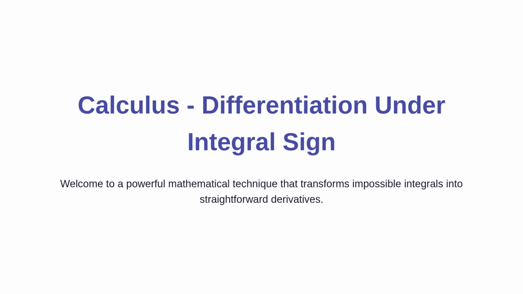Welcome to Calculus. Today, we are going to learn a magical mathematical technique called differentiation under the integral sign. If you have ever felt stuck trying to solve a seemingly impossible integral, this is the tool you need. Famously championed by the brilliant physicist Richard Feynman, this method allows us to bypass traditional integration roadblocks by bringing a derivative inside the integral. It is a beautiful, powerful trick that will completely change how you look at complex calculus problems. Let us dive in and see how it works.